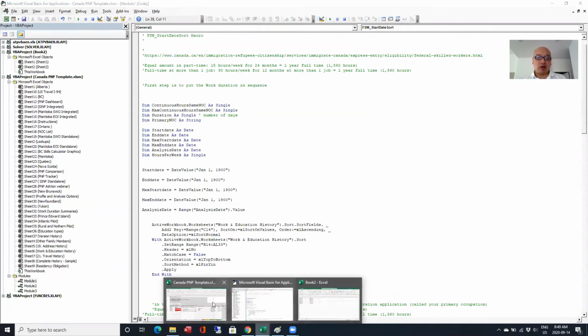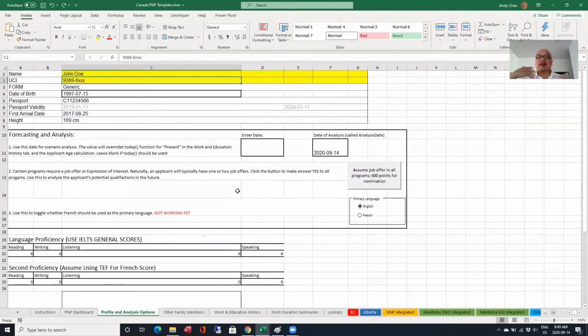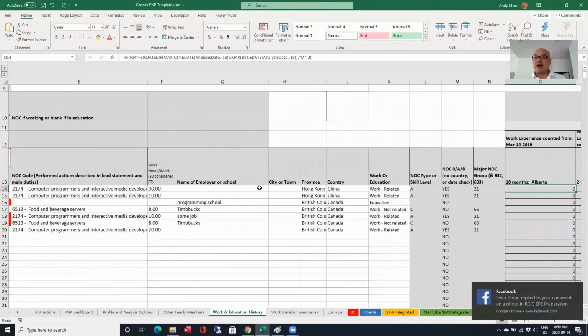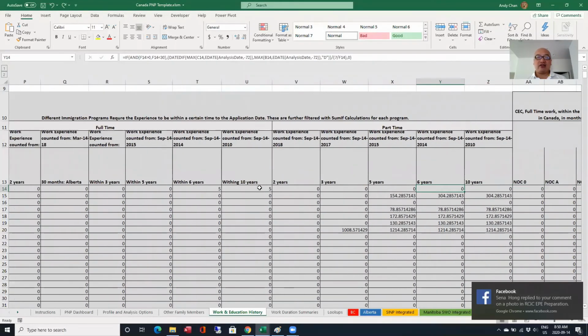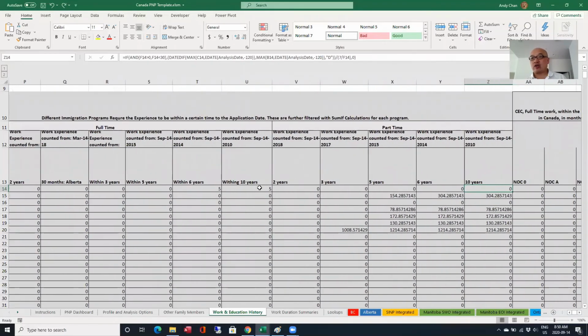And if you recall, what I've got is if you wanted to do a scenario analysis where you say the date isn't the current date, the date is some date in the future, like 2022 or whatever. You put it in here, and this is the analysis date. I've incorporated that into the calculation as well. And not only that, but if we go up here, because I know for skilled worker, we're only looking at the last 10 years of data, I actually filtered that out. So even if by accident you key in some work in 2001, and ended in 2001, I'm not counting those hours.